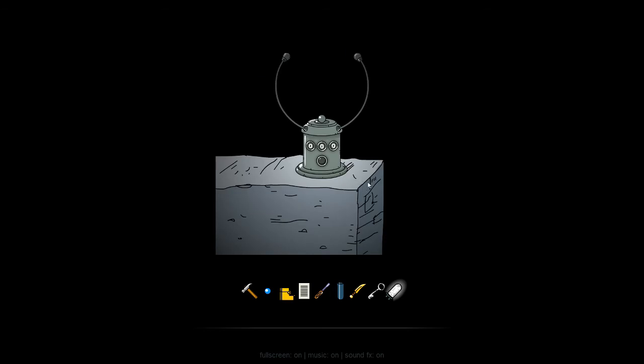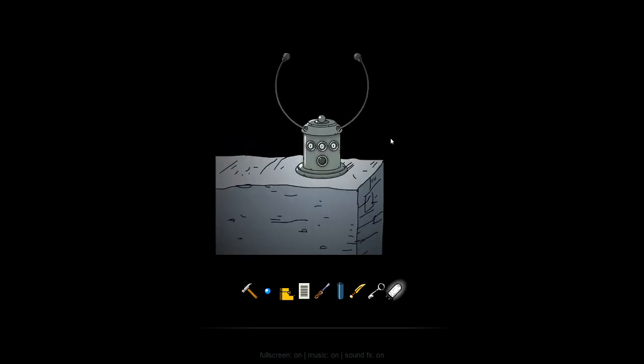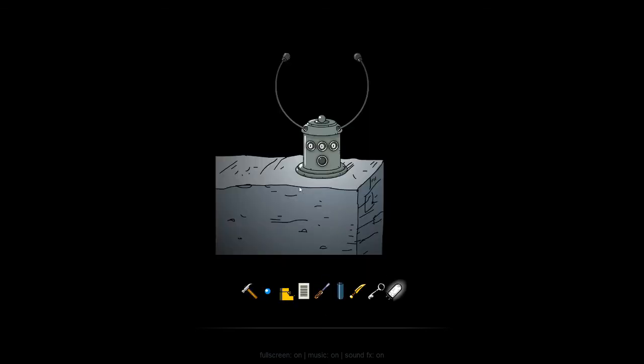Looks like it's part of the same area. So we didn't actually go to another dimension. We went to the same one. So this is the pedestal we saw in the telescope. So we actually teleported in distance with this because it looks like this is where the tally marks were. And then over here we have a statue of some kind. Can't really do anything with it. But that's that for the moment. So let's head back. We've been here. I don't think there's anything else in the looping traps, nothing else in the basement section. But we haven't been to the lighthouse digouts yet, so let's go there.